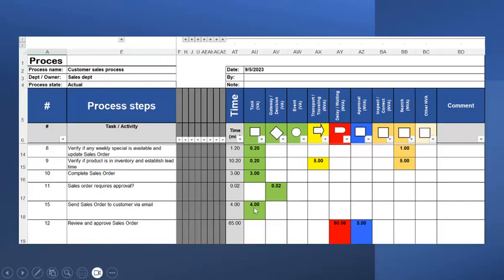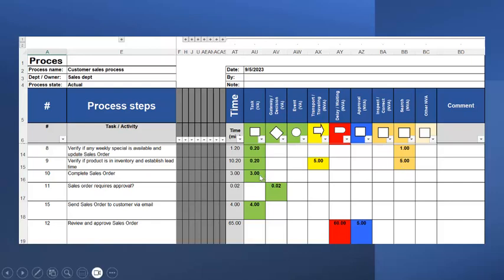And here, verify if the product is in inventory. It doesn't take time to make the decision, but the person has to go into the plant and spend 5 minutes to see if the product is in inventory. And also he has to search 5 minutes for some information. So basically there's some loss of time there.